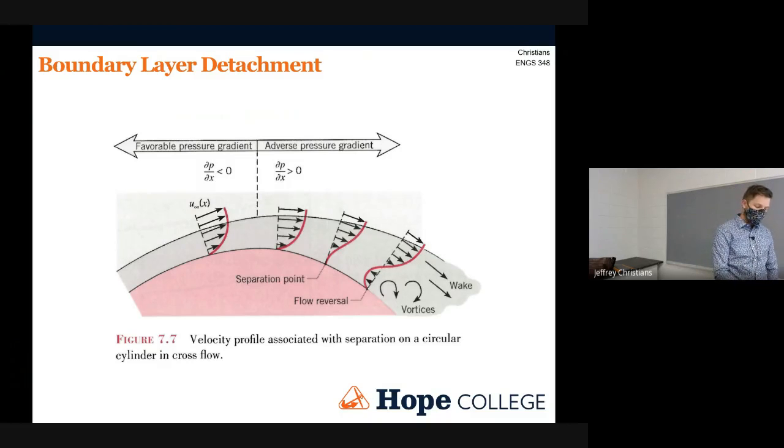But basically what happens is, as you go to the top of the cylinder, this point here is your lowest pressure. And then as you go over the top, pressure starts to go up, and going from low pressure to high pressure, things want to slow down. So you end up having low pressure pushing on one side and higher pressure pushing on the other side, which can stop your flow and cause it to flip in the other direction, causing the wake that you saw.